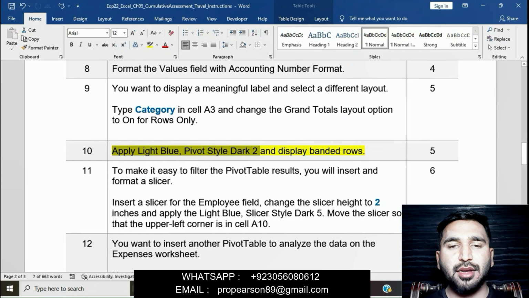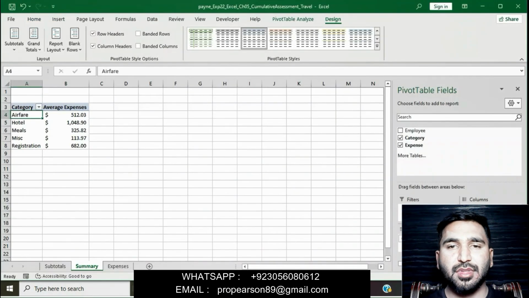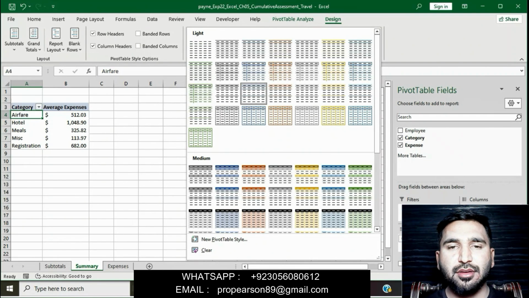Apply Light Blue Pivot Style Dark 2. Click on Design, click on Pivot Style.